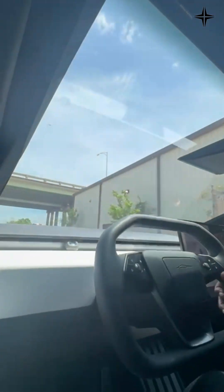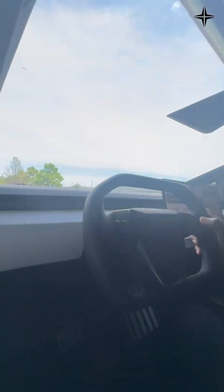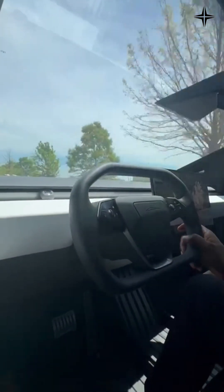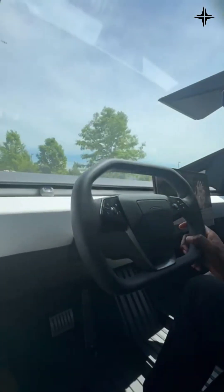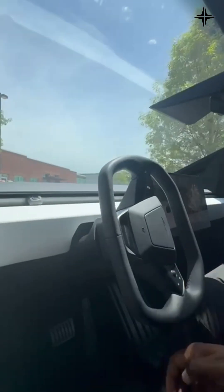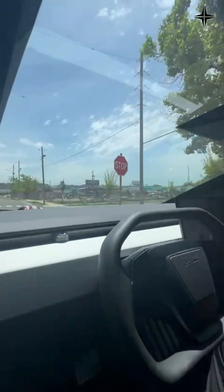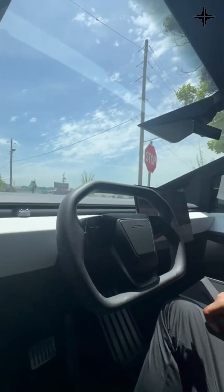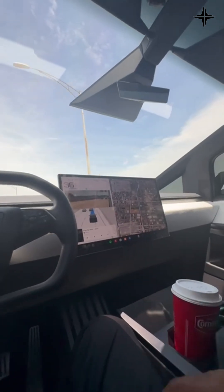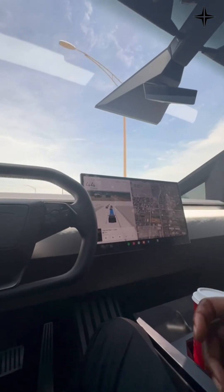Look at my feet — I'm not driving this car. The car figured out I wasn't behaving myself, but let's see — it's going to totally navigate itself. I just need to prove to the car that I'm supervising, but it's doing all the work. Look at the stop sign — it will stop for the stop sign and watch out for other vehicles. For the skeptics that do not believe that cars can totally, 100% drive themselves, here's an example.